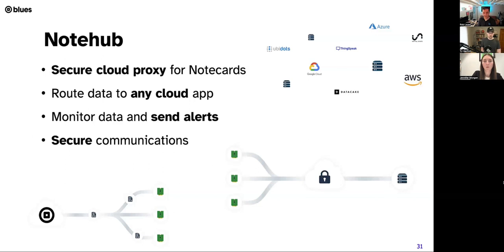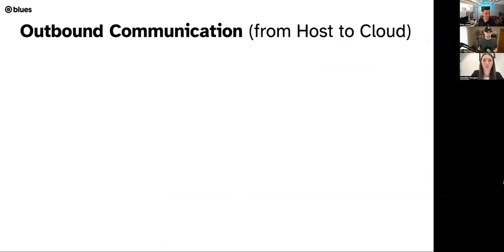And in terms of security, when you're talking about the cellular Notecard, data is transferred off the public internet between Notecard and Notehub. It uses private VPN tunnels, and can optionally be encrypted if you want as well. So there's no certificate management, there's no key rotation required when you use the pair of Notecard and Notehub.